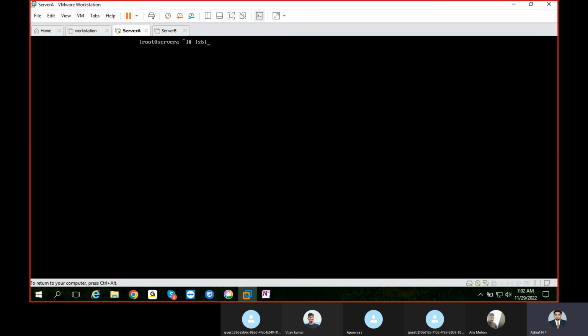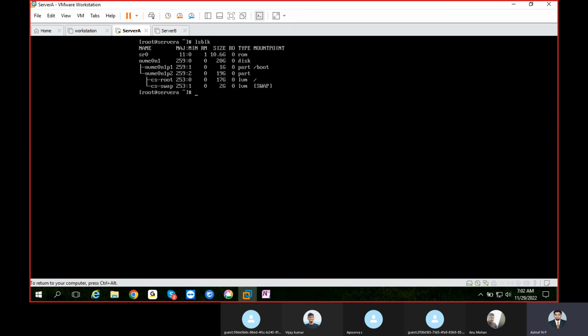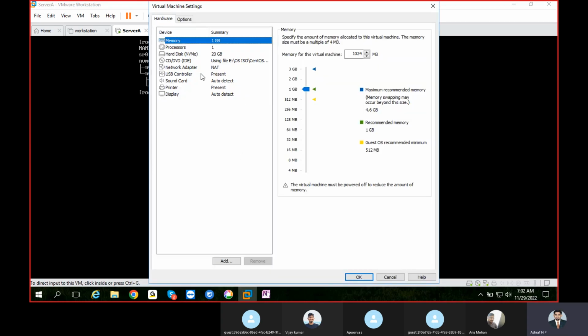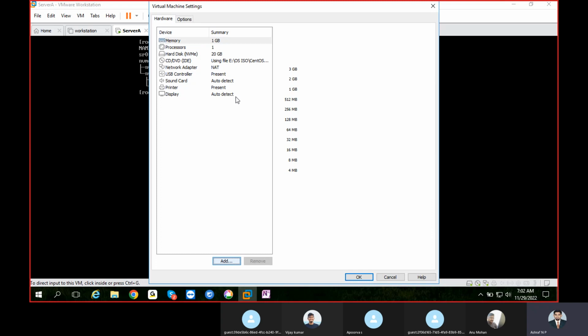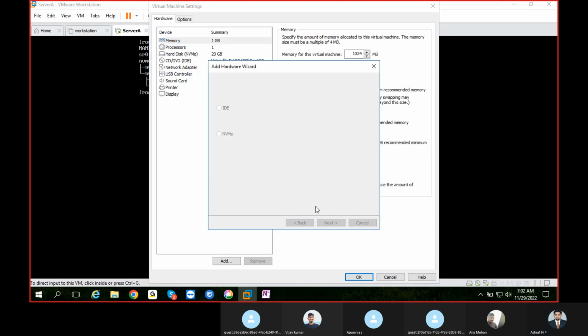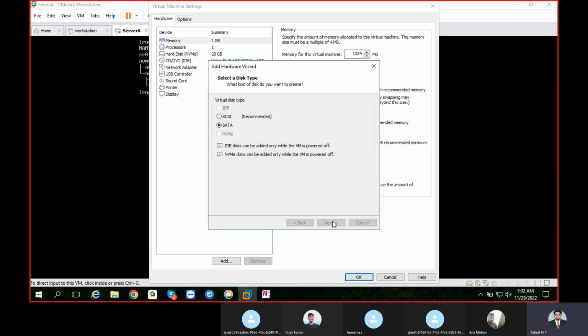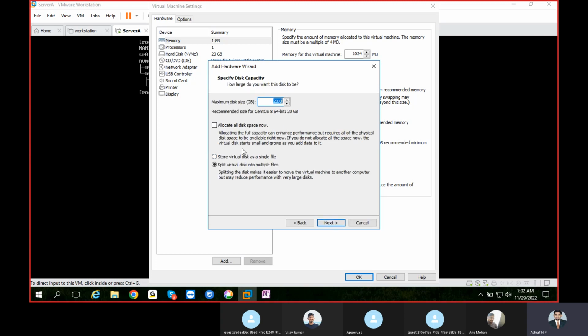Okay, let me fire lsblk. It's showing one hard disk here that is default in this machine. I'm just going to add one more hard disk for this practice purpose. I'll add a SATA disk so it will detect easily.